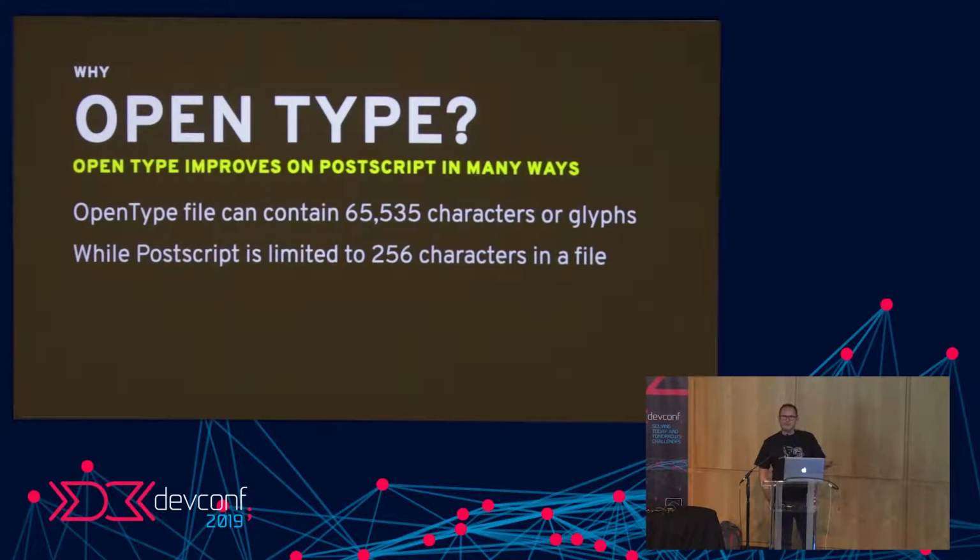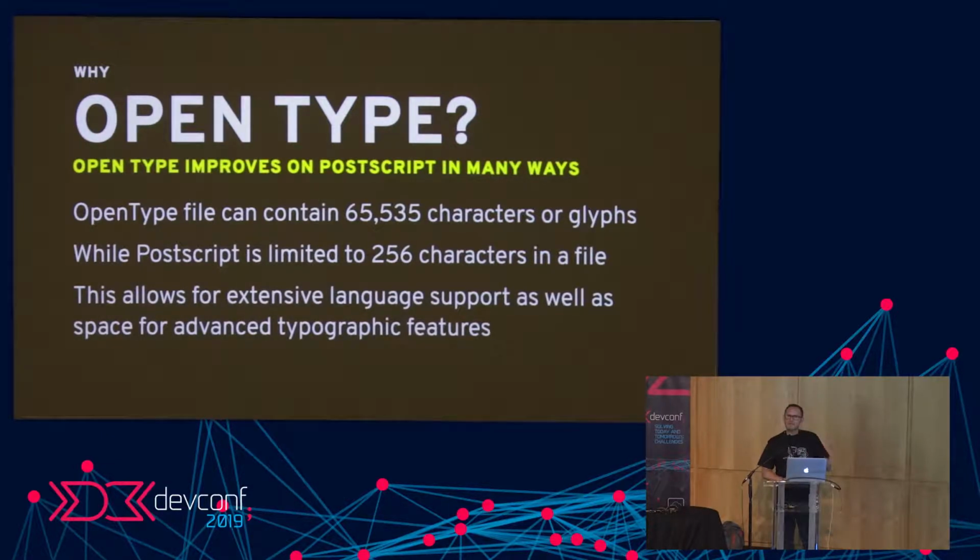In PostScript days, if you wanted to have a full font family, it could take you up to over 100 megabytes just to have all the different weights and styles, because you needed to have so many files just to characterize that. Whereas OpenType got rid of that. We can put all this in one file and get rid of those problems.